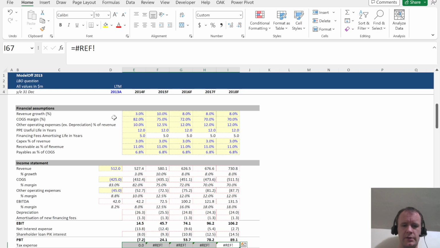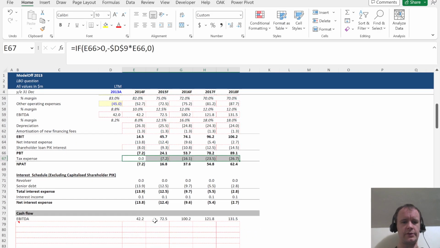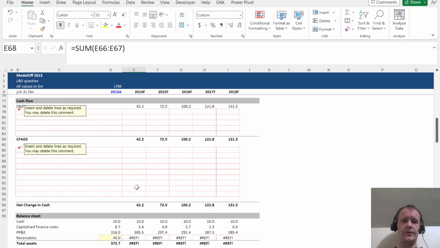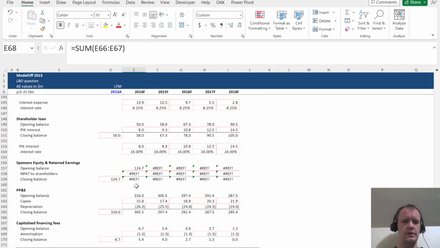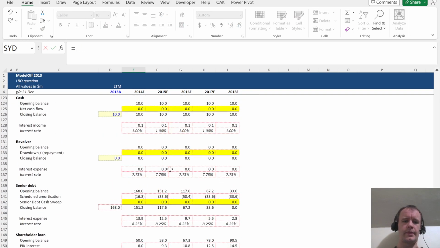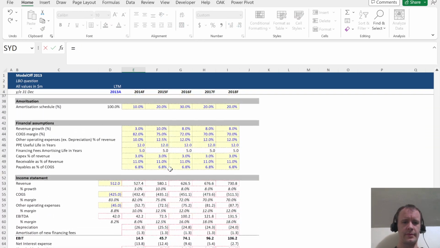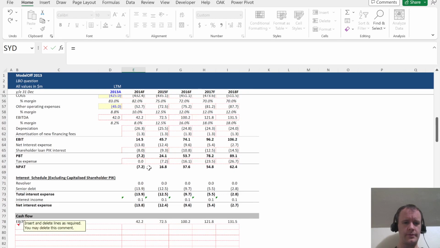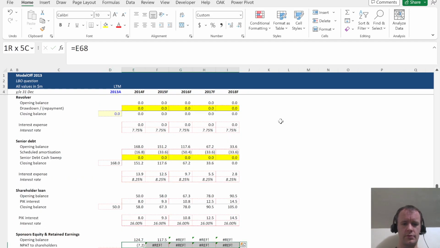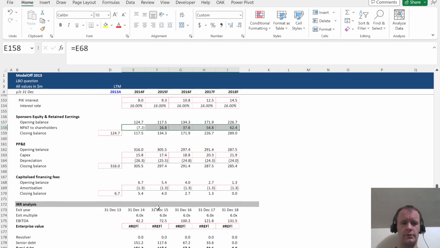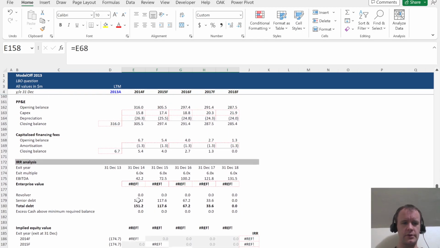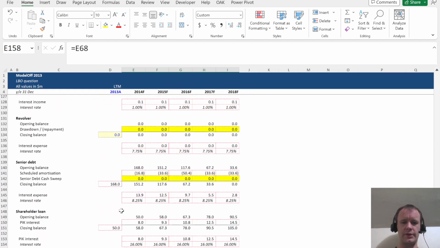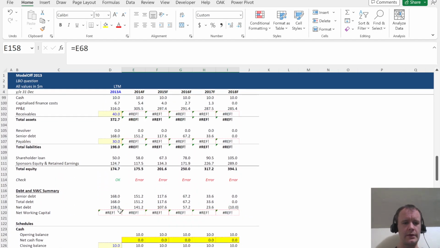So no tax in the, oops, sorry. Control Enter. No tax in the first year. There's tax in subsequent years. And now we're down to NPAT. And now we can use that NPAT to fill in this here. And where'd you go? Here. Okay, so now we're starting to have fewer ref errors. I'm going to deal with everything below here right at the end because that valuation is just once everything else is working, basically. Net working capital we still have to do.